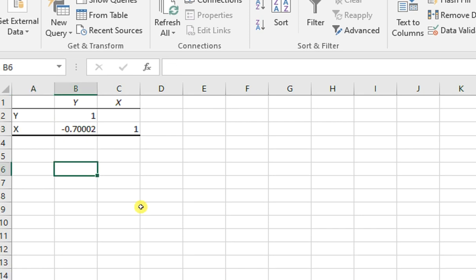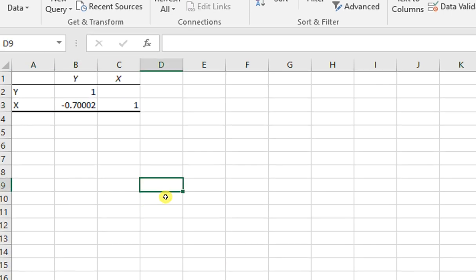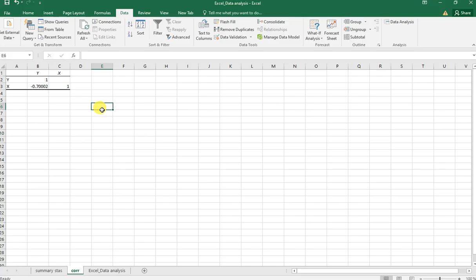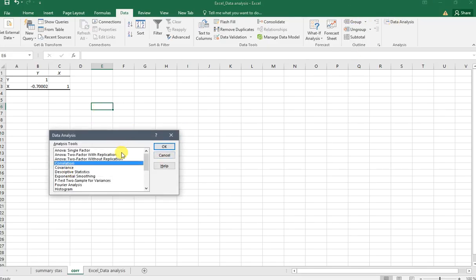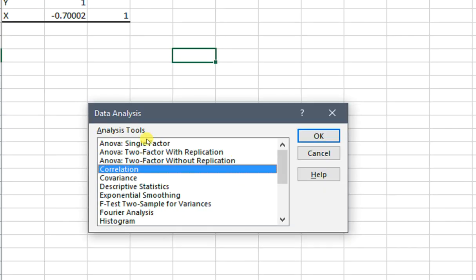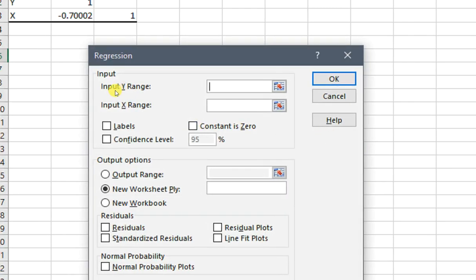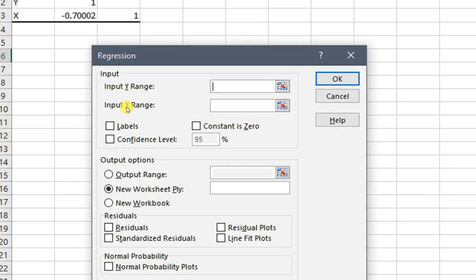Now what if we want to do a regression analysis at the end? That's the last thing I need to show you, such that you'll be able to do correlation. Start from descriptive, you move to correlation, and you move to regression analysis. For the regression analysis, you do the same: go to Data Analysis, select regression, press OK. Now for the input range, you have to specify y and x.